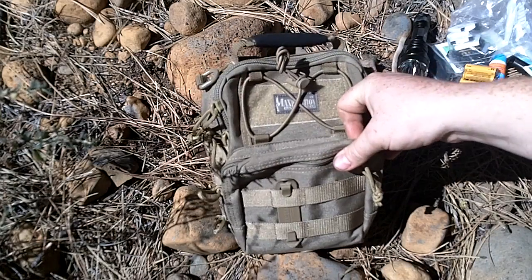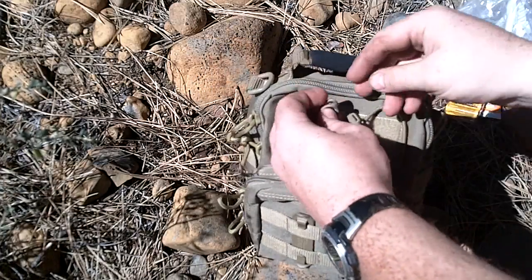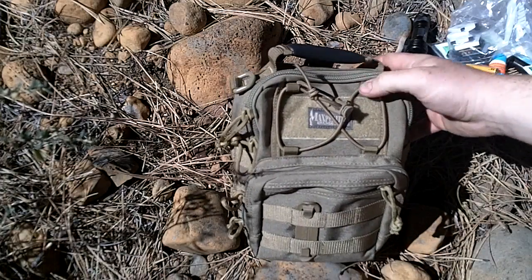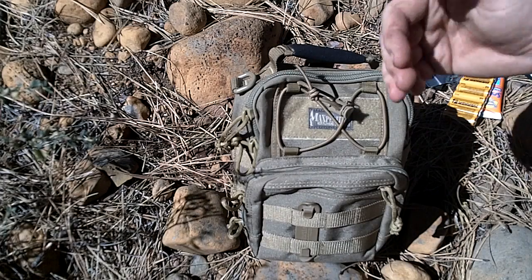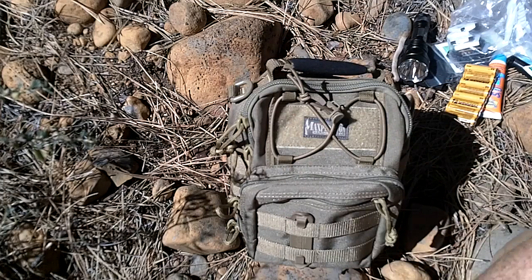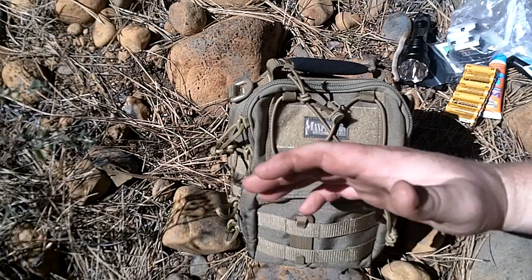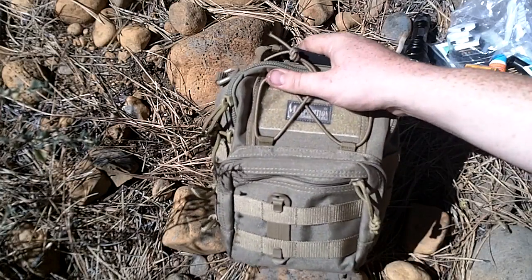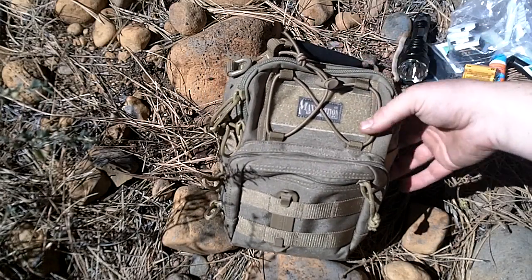It really is sort of a man bag, a murse — and it worked out very well. Wildland fire season is coming to an end, so I'll probably be transitioning back to the Kodiak. I may keep this as an EDC around the rig, and I'm converting the Kodiak into more of a get-home bag that will stay in the truck. The Remora will be something I bring from the truck to wherever I'm at, with my EDC on top of it.